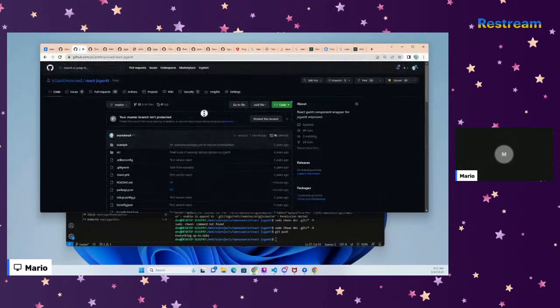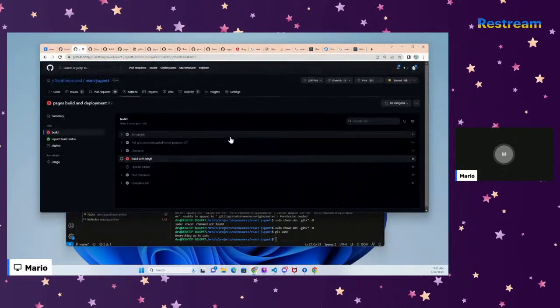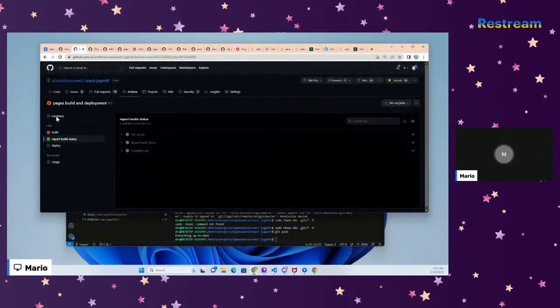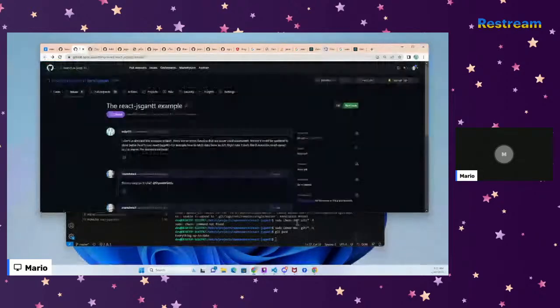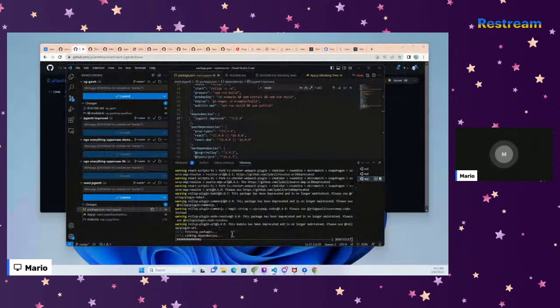Is this? Oh, there's some build stuff here. Report build status. All right. Okay, let's see if that's still linking all the stuff.